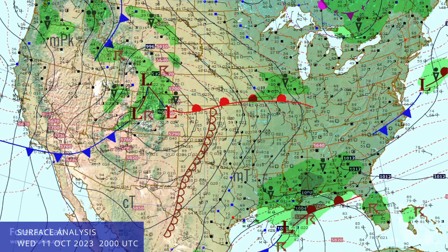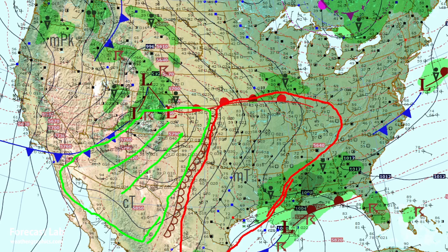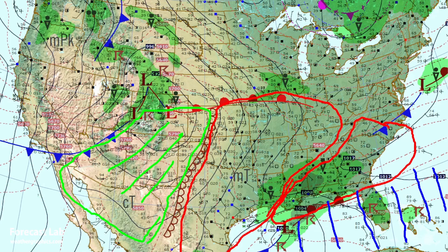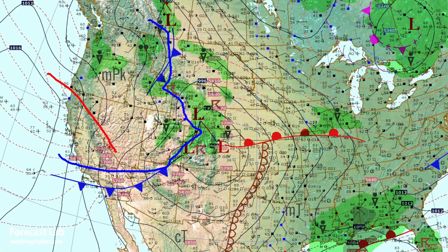Here's the surface map for late this afternoon, divided into several air masses. We've got a tropical fetch coming up through Texas into the Ozarks, Missouri, and Kansas, and we've also got this plateau region of continental tropical air from Arizona to New Mexico — you can see the lower dew points there in the 20s and 30s. We've also got a transitional tropical air mass along the Gulf Coast, and then pure tropical air over Florida. Further north we've got a transitional air mass across the Great Lakes with temperatures in the 50s and 60s, and then a fresh round of cool Pacific air moving inland with 50s, 40s, and low dew points.